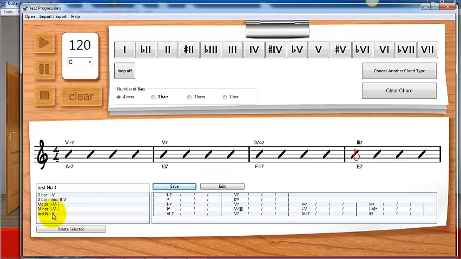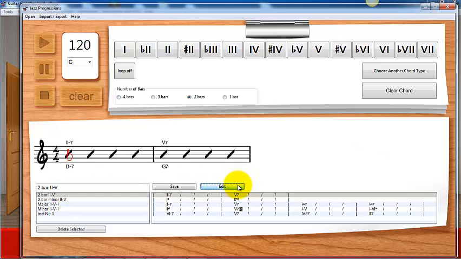Now, I've just saved it, and you can see that test number 1 is listed, and it's also got a depiction of what's happening in the progression. If I wanted to edit a progression, I can just click on it, say for this one here, and open it up, and there it is. Alright, so that's pretty much it for the creator. Let's go check out the progression player.